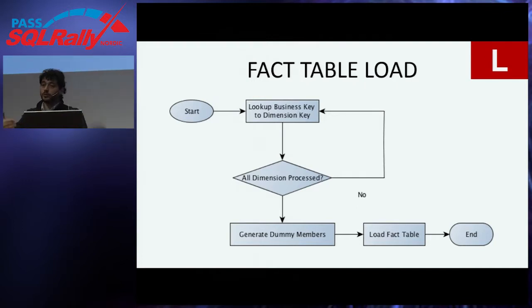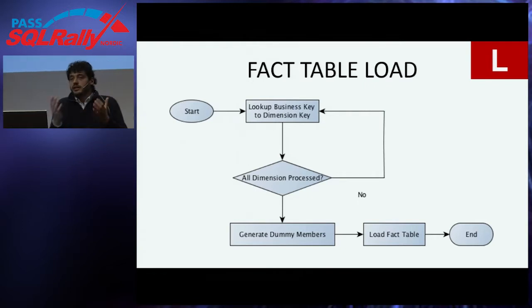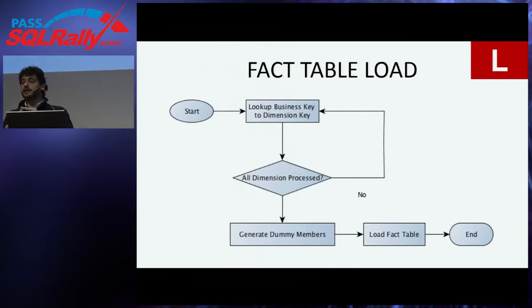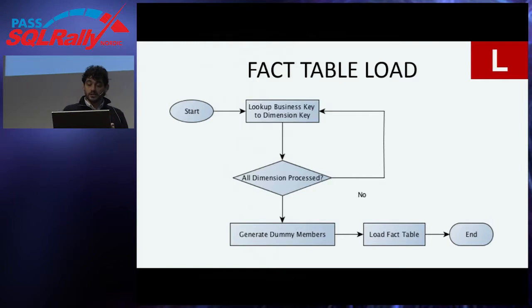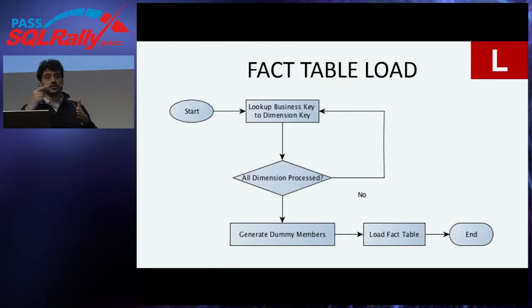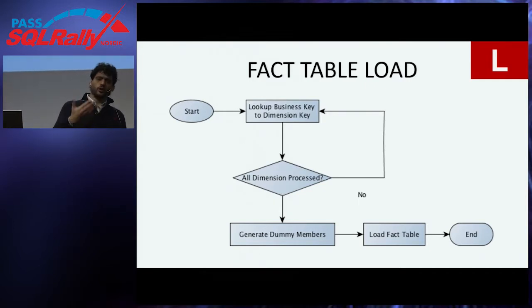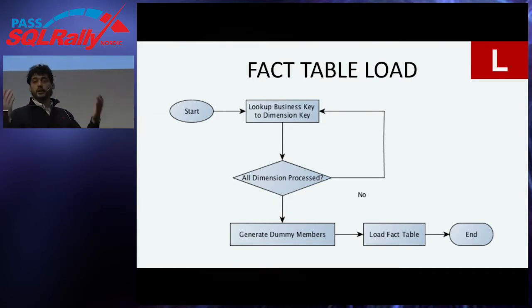Once the data is ready to be put into the fact table, so we have already shaped and transformed the data in a way that it's ready to be put in the fact table, the only thing we have to do really is get the business key, look up the business key to the dimension, get the surrogate ID, and that's it. And do this for all the dimensions that this fact table is using. Of course, I'm supposing that you are going to use a Kimball approach, or something like a Kimball approach, with dimensional modeling. So you have facts and dimensions, of course.